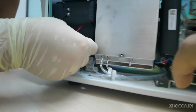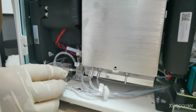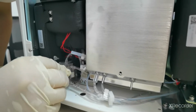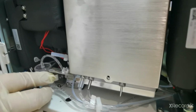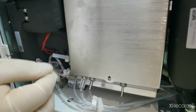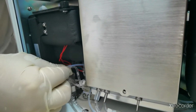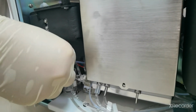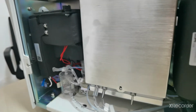And then this cable you connect here, and the isolation chamber also. Now install the isolation chamber back. Then the tube. So now it's properly installed.